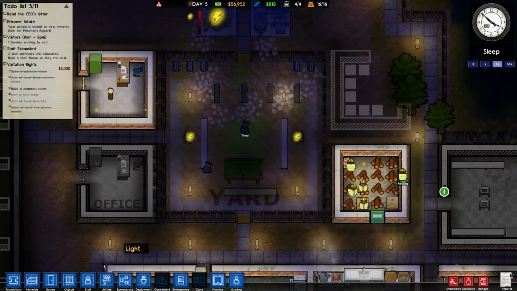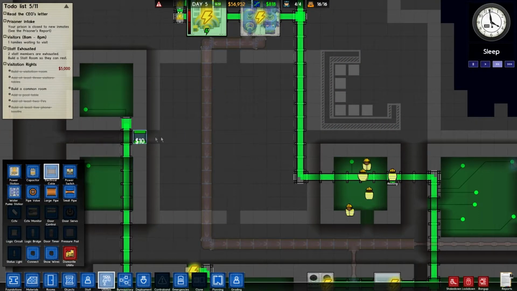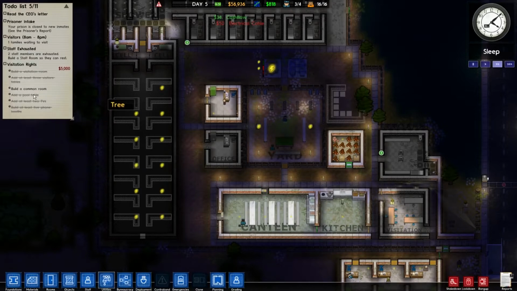Like, for instance, actually plugging in these TVs here. Outdoor TVs. So let's get those fixed up. Which is cool. In order to get this grant, we need to build a common room.